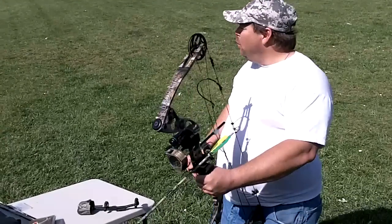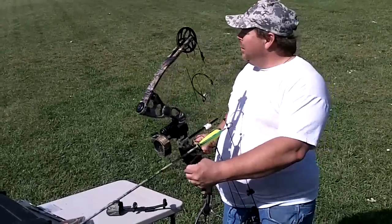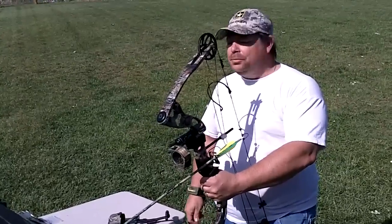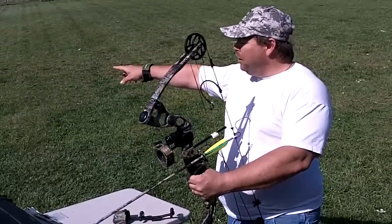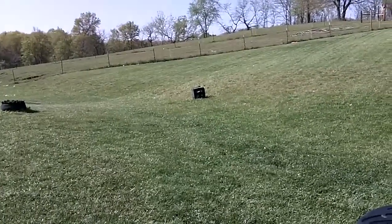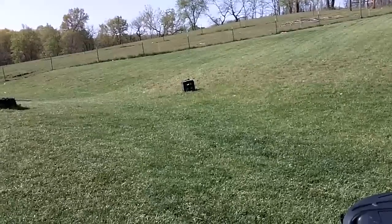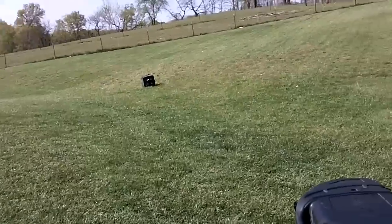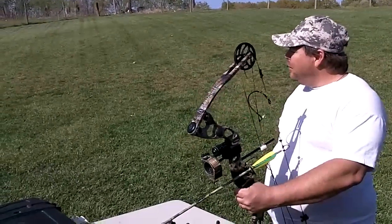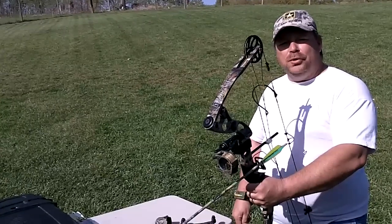Okay everybody, I'm back. What I've done is a little bit of shooting here to make sure that these long arrows with the 125 grain field tips are performing well. If you can see — turn the camera over there — you can see that I've got two of them in about a two and a half inch square. I'm going to do the third one here, and if I get all three of them right there, then I feel pretty good and I'll be ready to go with the guillotines opening morning.